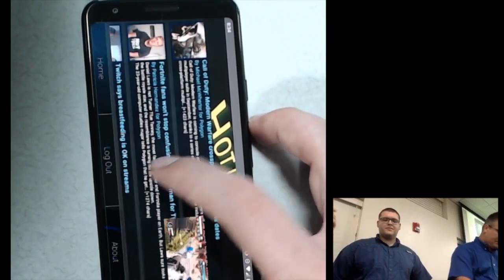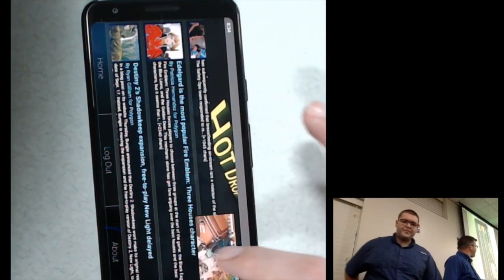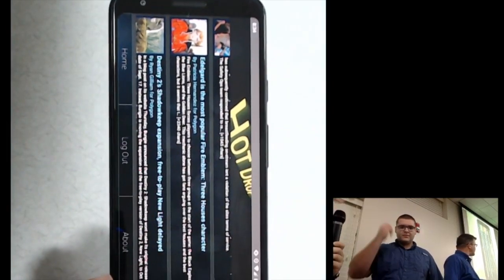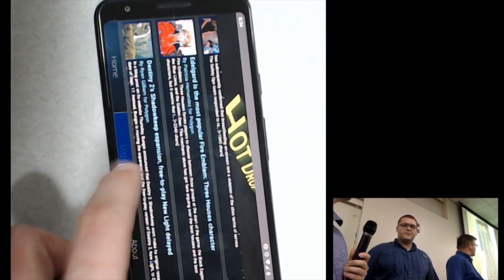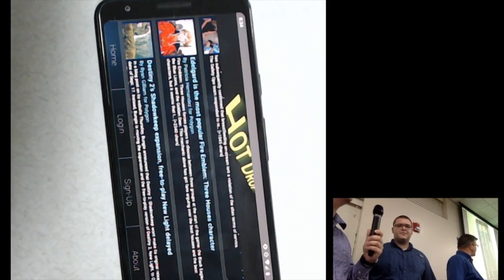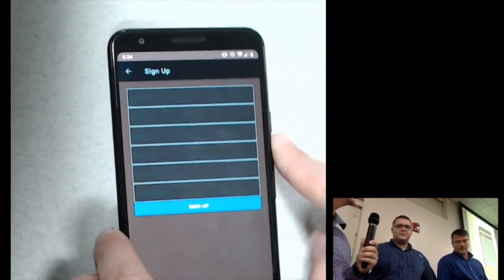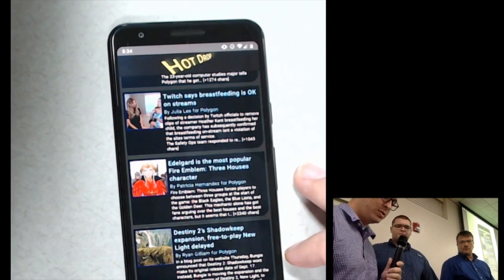Yep. We also did some OAuth, as you can see on the footer. We actually use the same Firebase database for OAuth. So if you go on our website and sign up there, you can also sign into the app right away. I'm already logged in, so I'll just log out. Yeah, you log out and you get the sign up page. You can also sign up, of course. Yeah, sign up and log in from the app as well. And then there was one more thing.